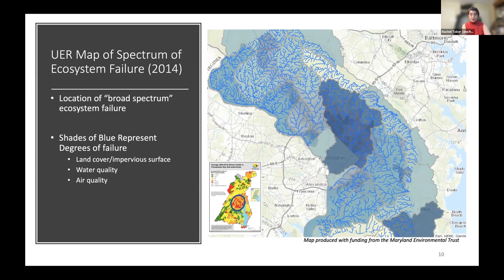The two messages from this map are: first, intact and protected natural areas that are outside of the urban space are either too degraded, too small, or too far away to perform on these indicators in urban areas. And second, the nature that remains in the urban space, often called urban green space, is not performing on these indicators. With the expansion of business as usual development, problems like poor air and water quality will only get worse, and nature's ability to function anywhere at all will continue to weaken.